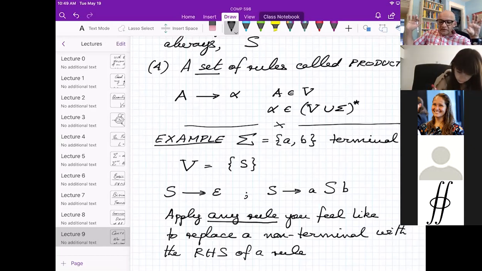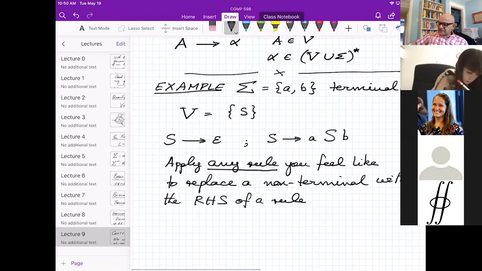That's why it's called context-free. In other kinds of grammars, you say, I can use this rule only if I've got this thing on my left and that thing on my right. Those things are called context sensitive. Context sensitive grammars are more powerful than context free grammars. Context free grammars are much more powerful than regular languages, but they're not able to do everything.